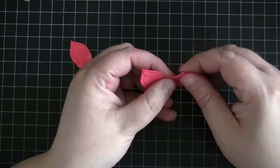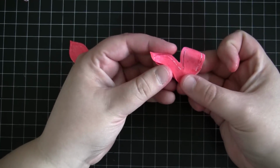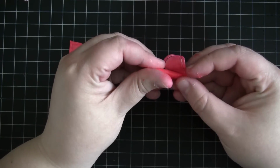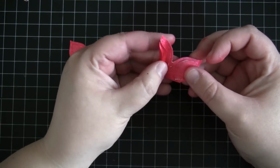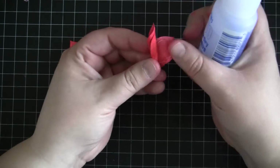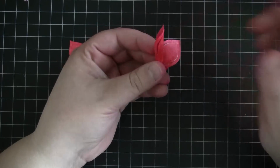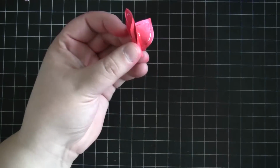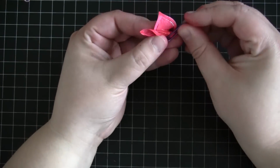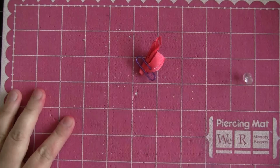Now with this piece of 2 petals, I'm going to roll the one on the right, and then the one on the left, I'm going to roll on itself into kind of a cone shape. So first I kind of rolled that just to get the paper used to going in that direction. And then I just applied some adhesive to hold that. And then I'm just clipping that down at the bottom while the glue dries.